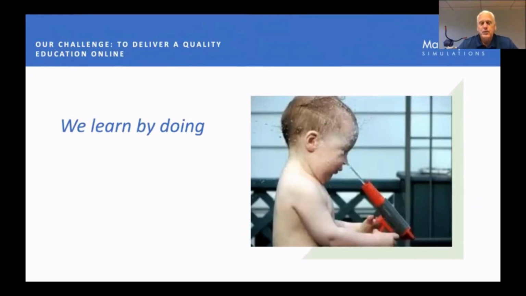And just like this baby here, I don't think she'll do that twice, but it's part of the learning process. And that applies in business as well. You try things, you will make some mistakes, and you will get better because you are continually evolving what you know and what you understand and how you apply it. And that's really how you are learning. And with Marketplace, it's just like a flight simulator where you have that opportunity to do things without a lot of risk, perhaps some disappointment, but not a lot of financial risk in the process.